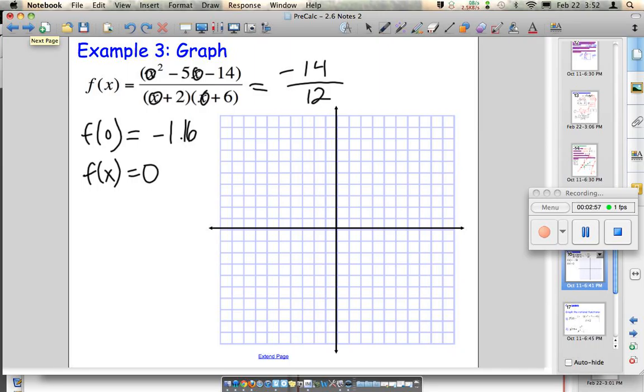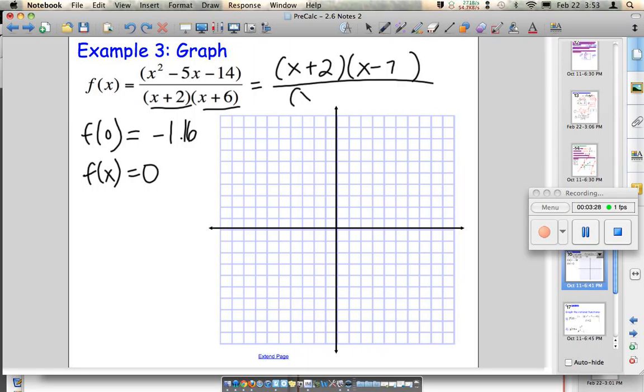Now I'm going to figure out when the function is 0. Remember, the function being 0 has everything to do with the factored form. This is also going to get me towards my intercepts. So I need to factor the numerator. The denominator is already factored, so I want to leave it that way. I'm looking for common factors with the denominator, so I want to check those first, because that may mean a hole. In this case, it does work out that x plus 2 times x minus 7 will give me my numerator.